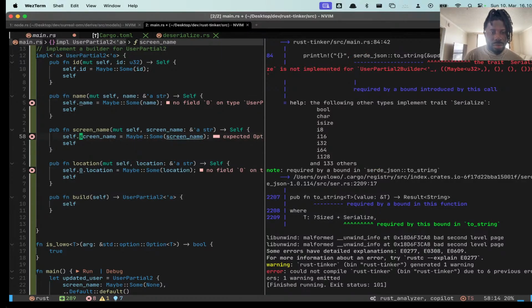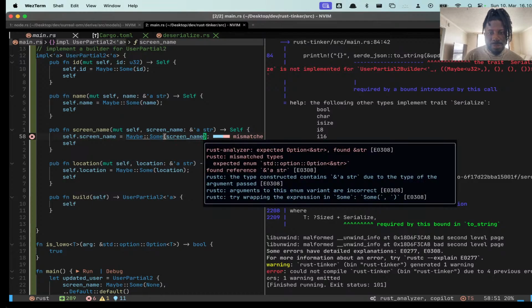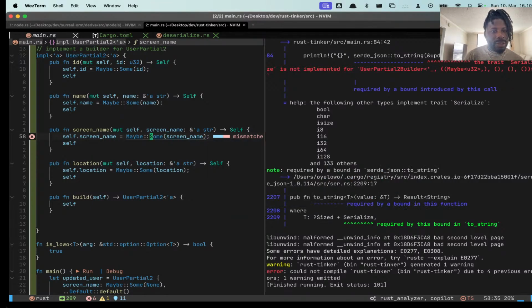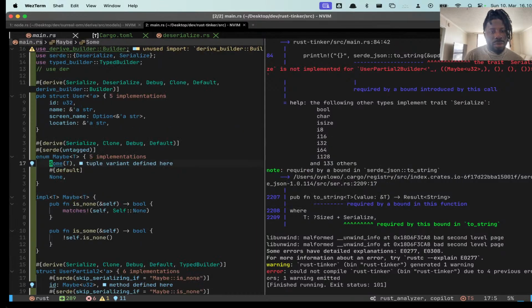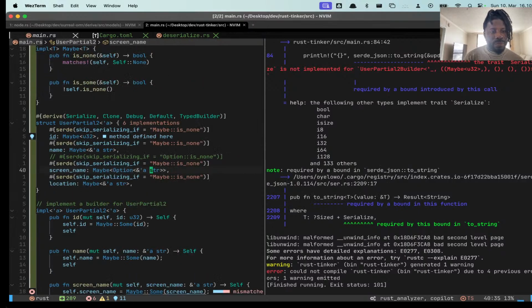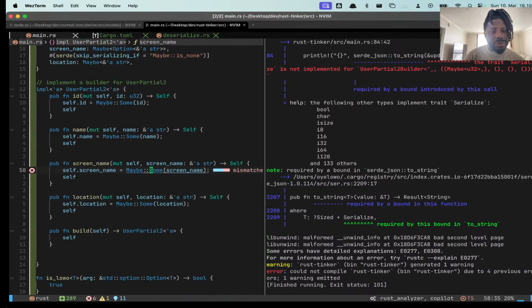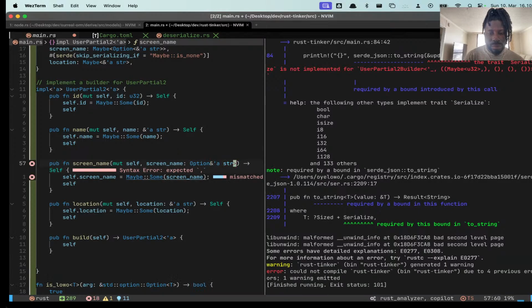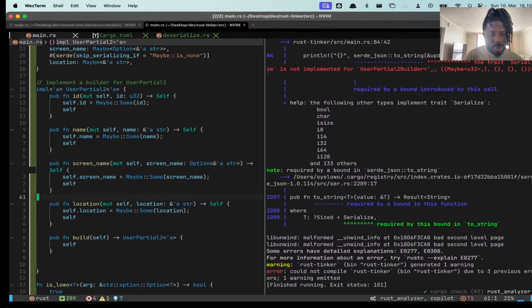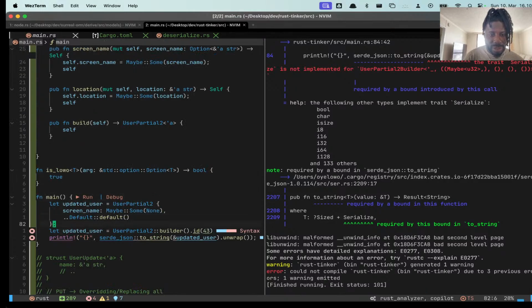Maybe some. So mismatch. Screen name. Yeah, so this is actually going to be an option because it's double. So basically that.